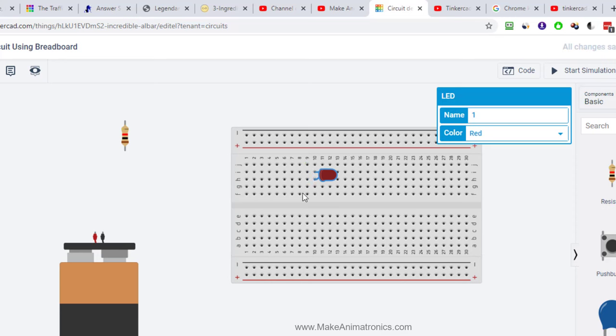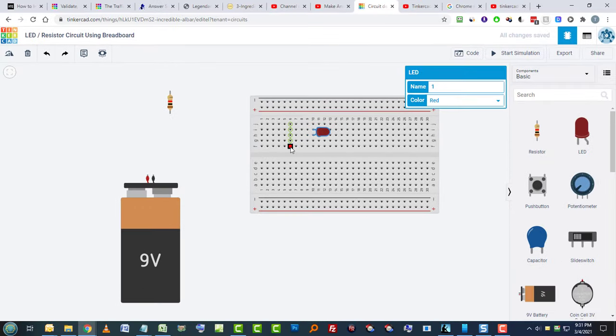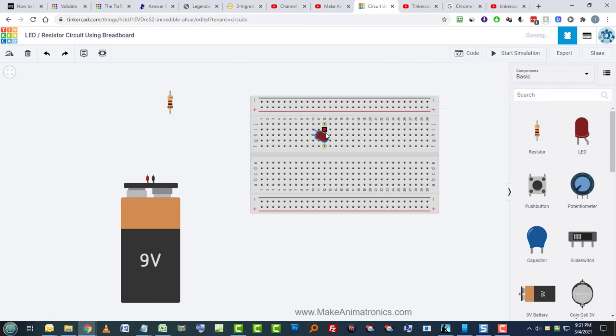The fact that these columns are all shorted together underneath, they're all basically one piece of wire, can be a real handy feature. But in this case, it's not going to work if we try to do this. So what we have to do is rotate the LED. I'm going to highlight it, tap the R on my keyboard a bunch of times here. Make it right side up.